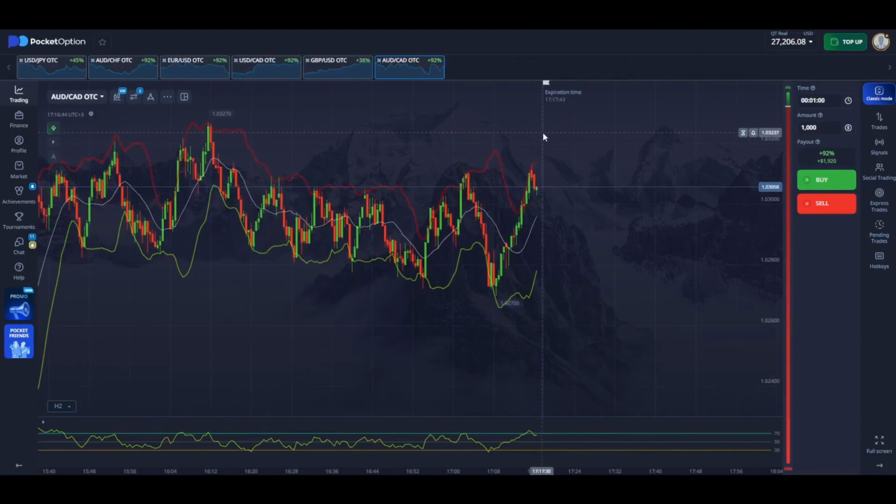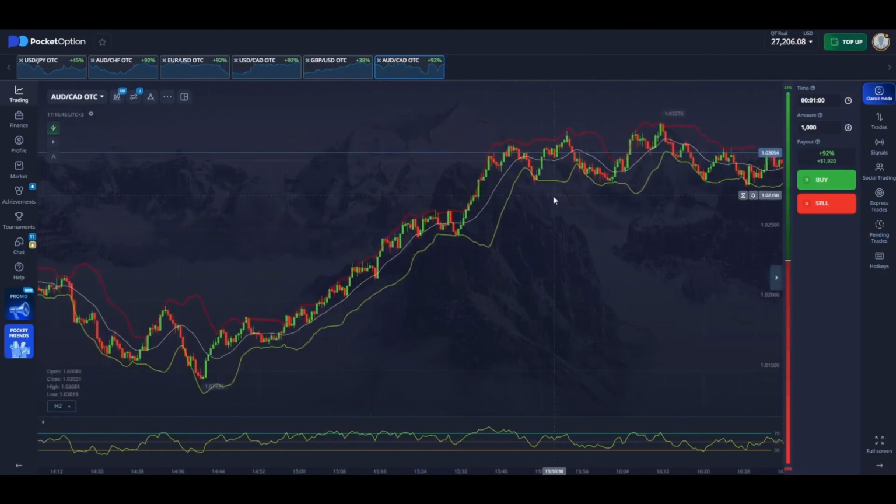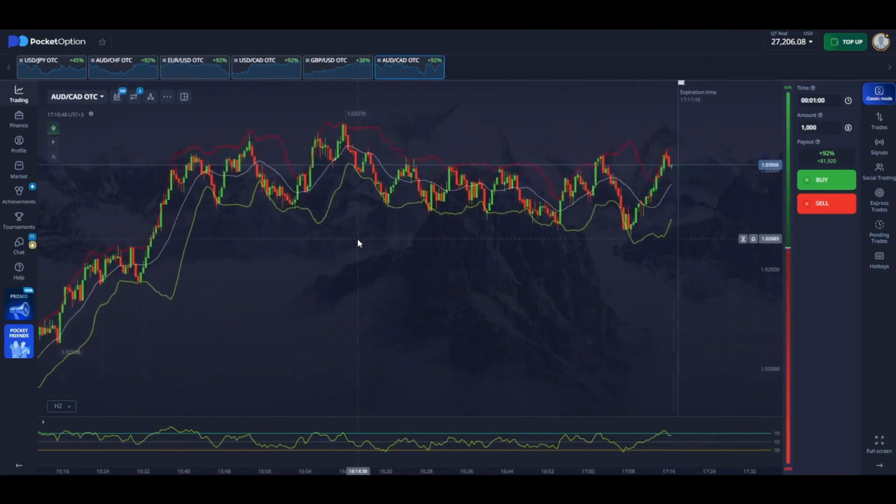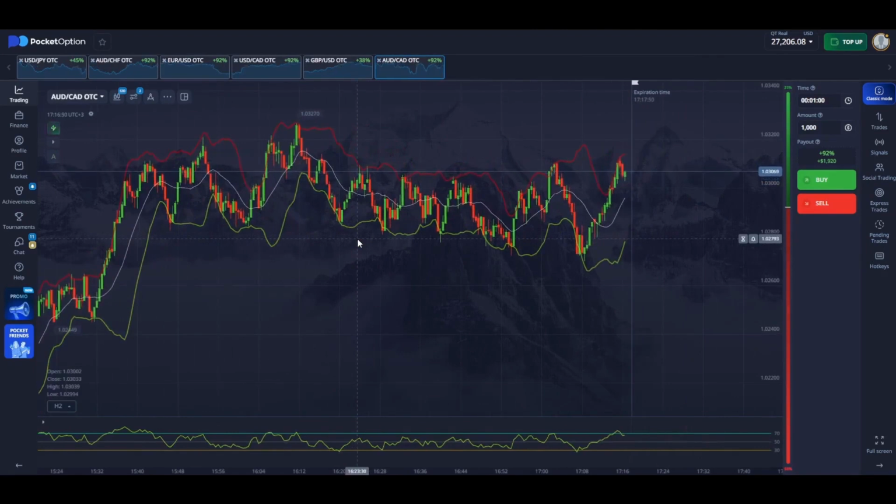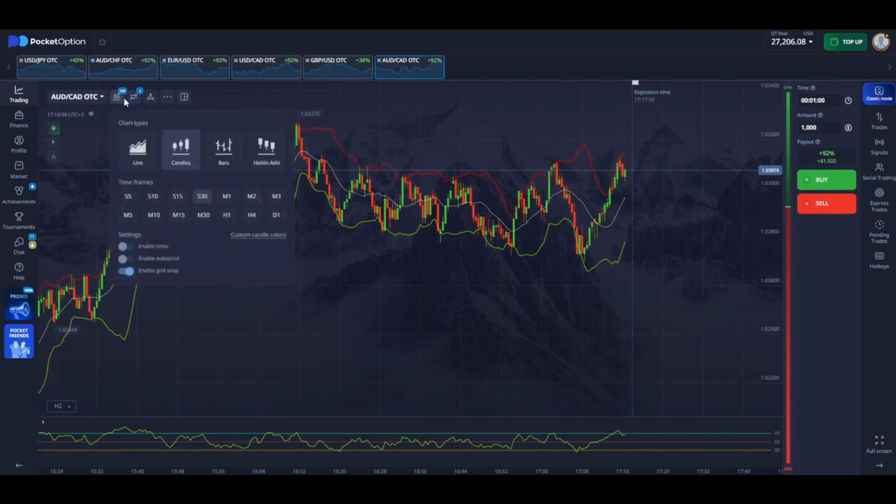So guys, as you can see, throughout today's video, I showed you exactly how to trade using this strategy, which signals to use to open sell and buy trades, and which situations you should skip when trading with this strategy. Basically, I showed you everything. Let me show you the market settings again. We're using Japanese candlesticks, 30 seconds each. You can also use 15-second candlesticks.